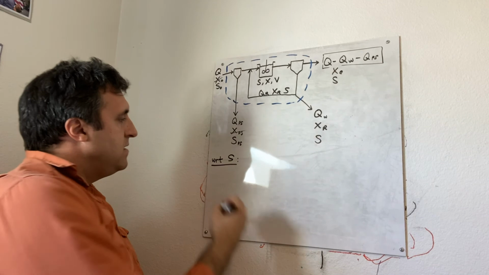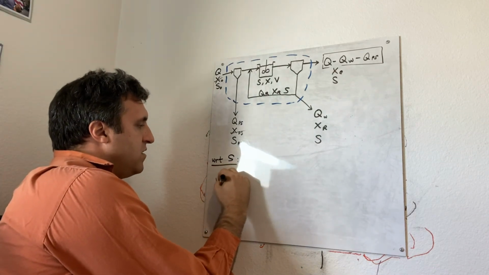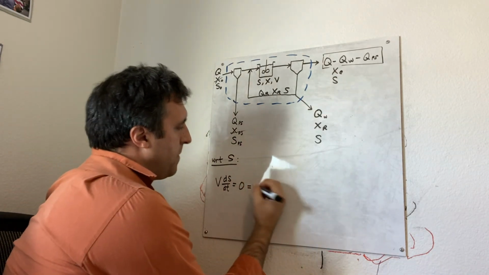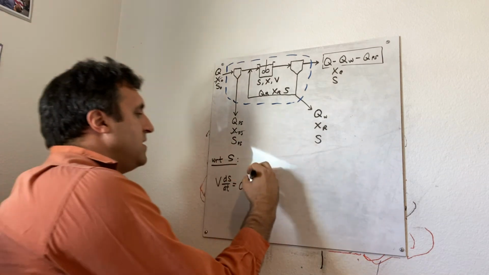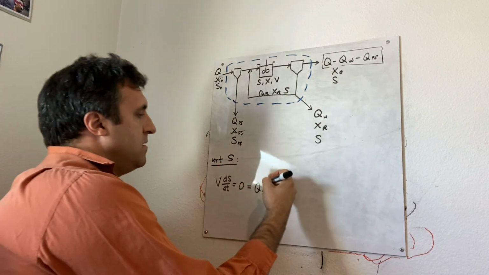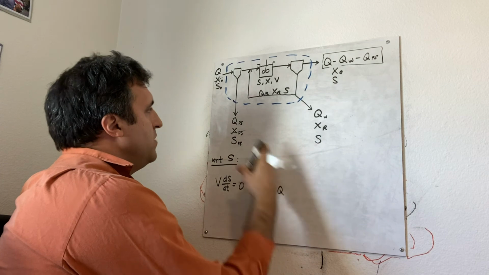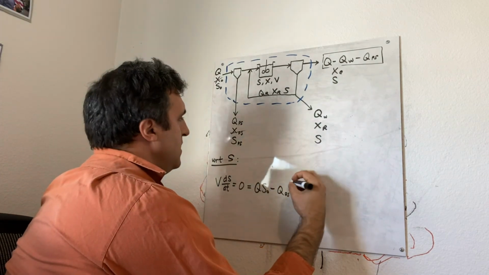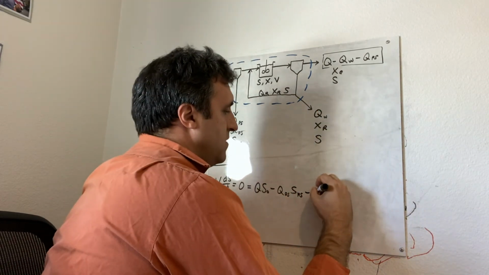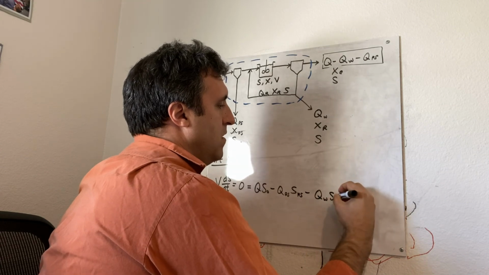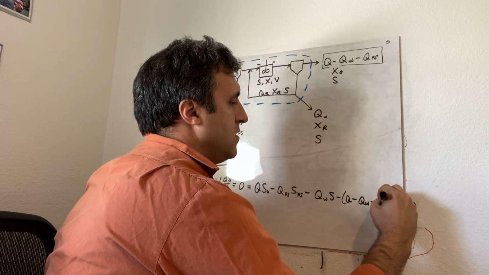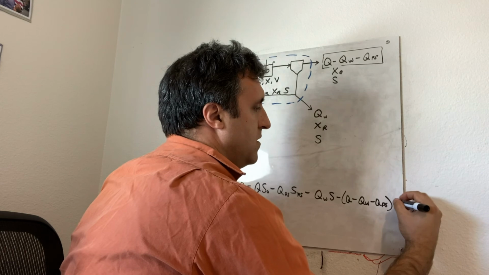All right, so same mass balance, same concept. We have V times dS over dt, assumed to be 0 under steady state. And that's equal to what's coming into the system, so Q S naught, minus what's leaving the system. So we have Q of the primary sludge times S of the primary sludge, minus QW S, minus (Q minus QW minus QPS) times S.